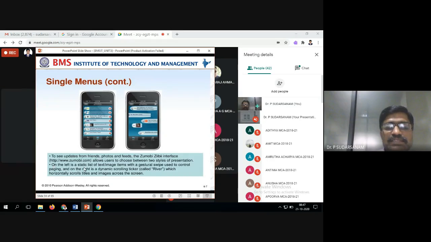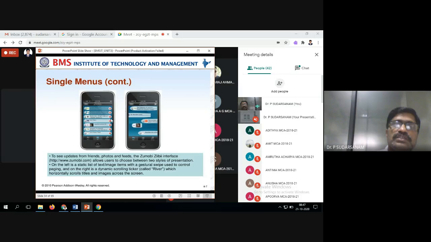On the left hand side you have the static list of text and image items, with the gestural swipe used to control the pacing, and on the right is the dynamic scrolling trigger, so called the river, which horizontally scrolls titles and images across the screen.